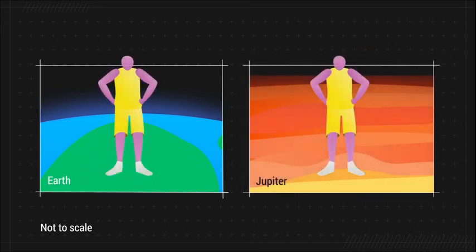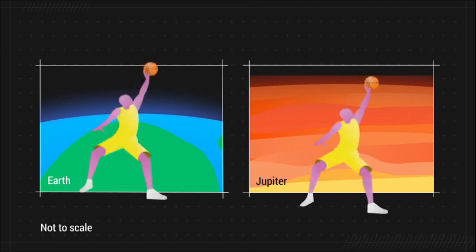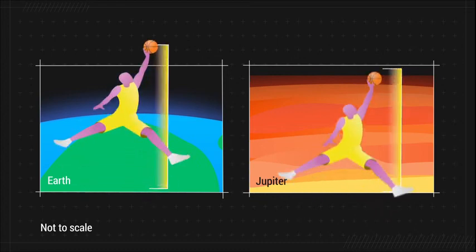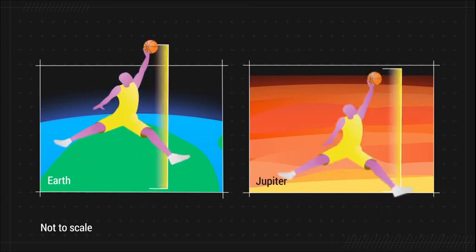Let's imagine our basketball player wanted to play a game on Jupiter, which has a larger mass than both the Earth and the Moon. What would happen to the basketball player on Jupiter? If our player could go to Jupiter, the planet's larger mass would create more than twice the gravitational pull of Earth. This means our basketball player would weigh more and wouldn't be able to jump as high if they went up for a slam dunk.